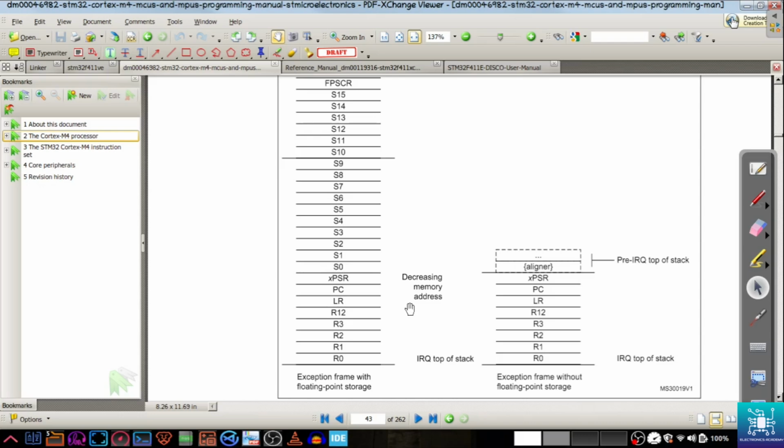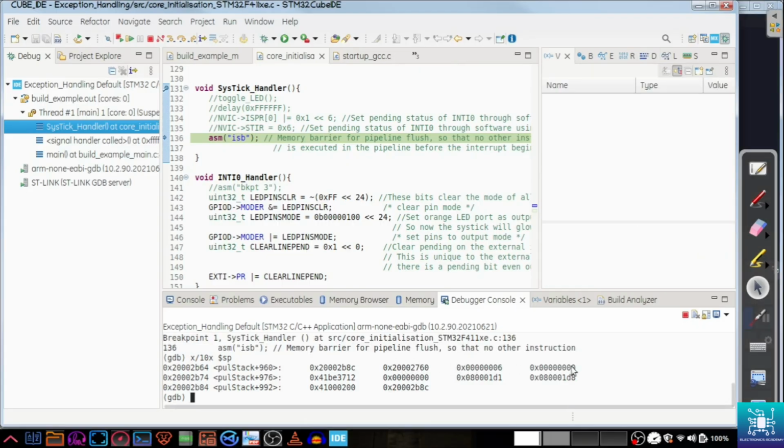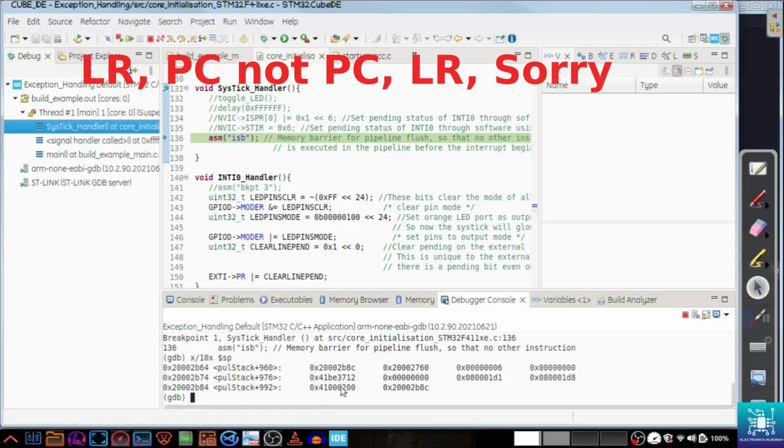So now let's get back to the code. So we have R0, R1, R2, R3, R12, LR, PC, and XPSR. Let us leave writing down the values once again, because we'll have to scroll up and those values are going to clutter the area here. But R0, R1, R2, R3, R12, PC, LR, XPSR.